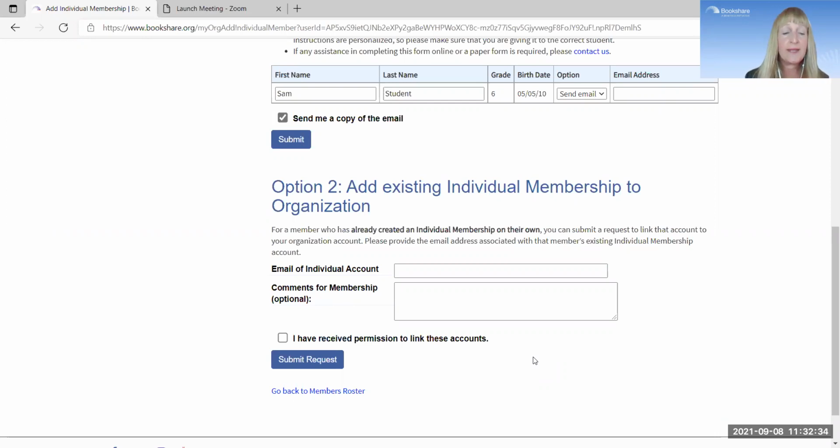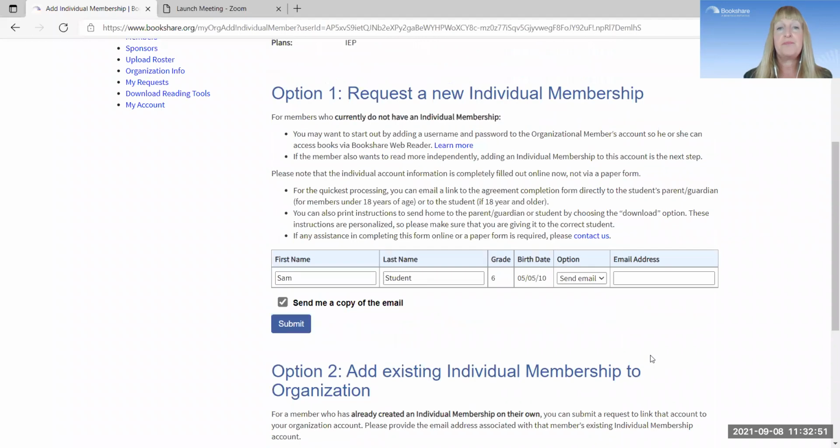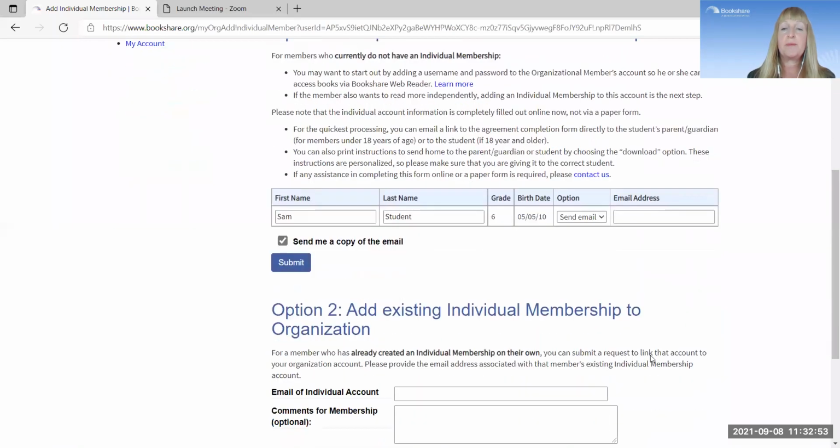So when they graduate, they're going to need books for their next program, no matter what kind of program they go into. If they don't go into a program where they're a student, but they wish to keep their membership, then they would convert to the paying membership, which is $50 a year. But having that individual membership ensures that their account stays with them.